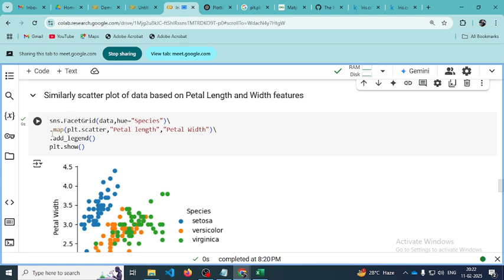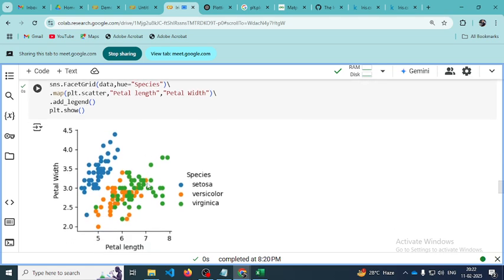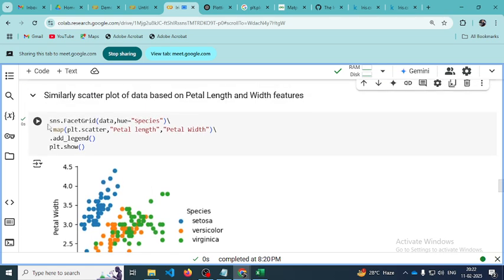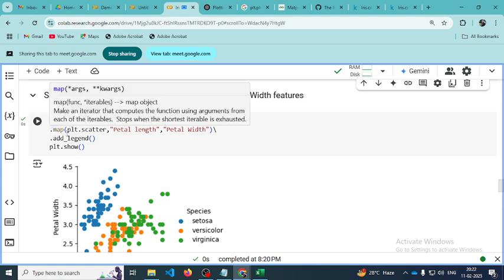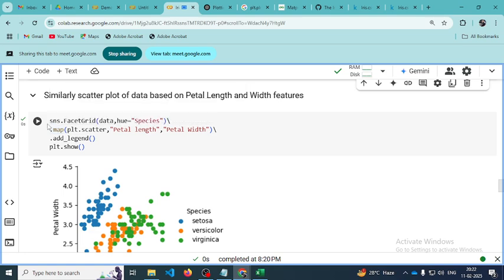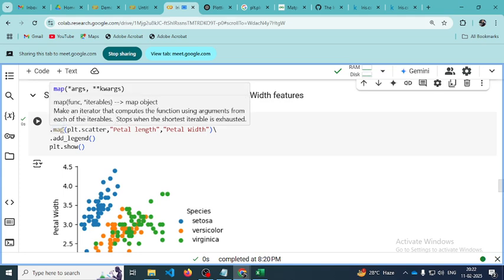This is FacetGrid. You are plotting some graph, right? If you don't know dot map, you are using the sns library, sns dot FacetGrid dot map. Basically, if you want to plot the data set, it will plot in one map.